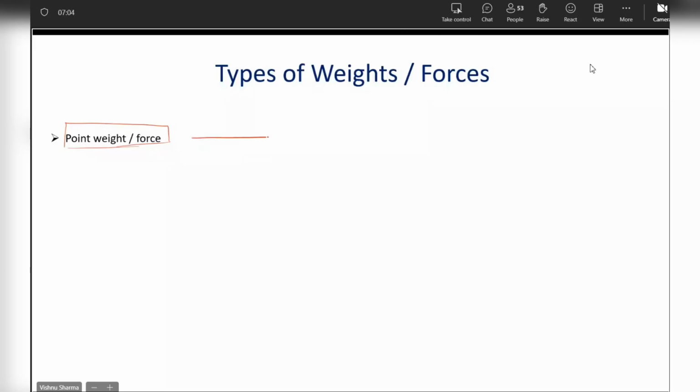So if I have a light beam and let us say at point C I have a point weight, I will represent that point weight like this, and I'll put the value. If the point weight is, let us say, 20 newtons, I'll represent it like this. If the same 20 newtons was acting on a beam at a point C, which is of uniform cross section, I shall make the beam like this, identifying wherever the point C is, and then I'll put the point force of 20 newtons. This is how I will be representing point forces. Is that clear, beta? Is the concept of point force clear, guys?